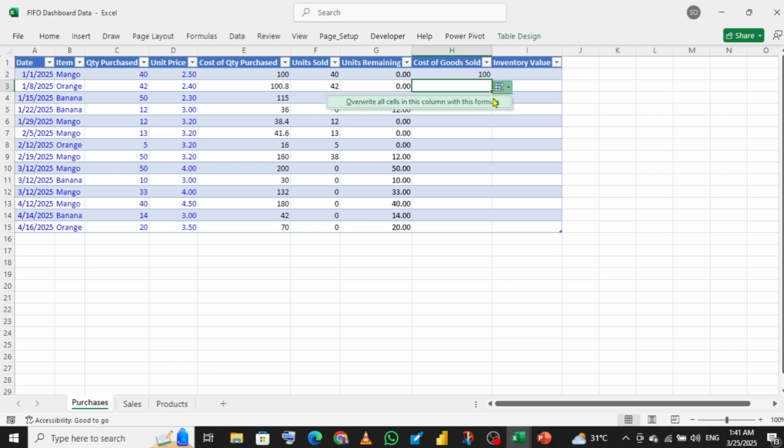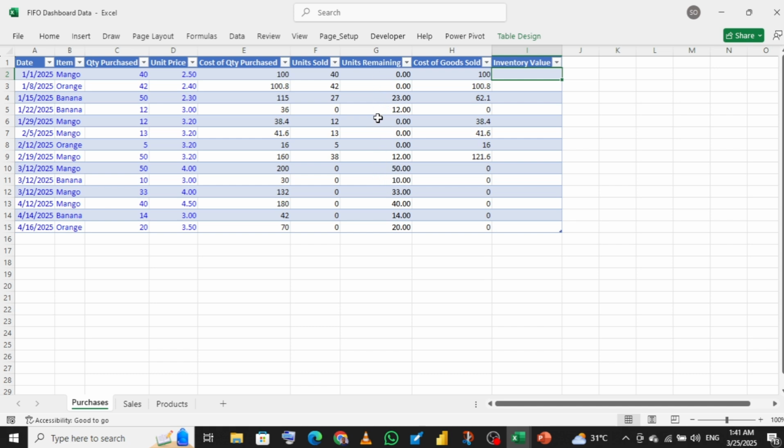So let me just do autofill. Now the inventory value. My inventory value will be the unit price multiplied by the units remaining.